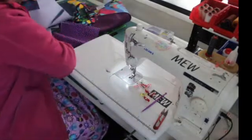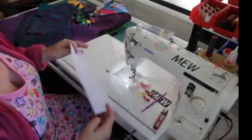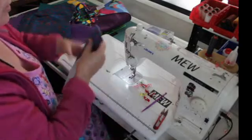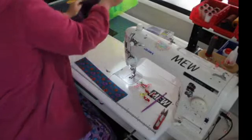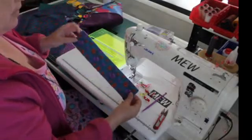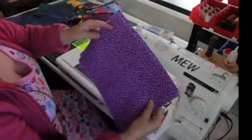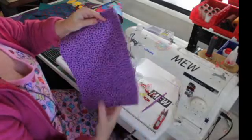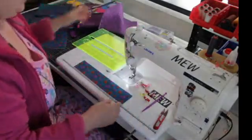I'm going to do a slightly different approach to the zipper. I'm going to use a facing. So it's an extra step, but I think it can look really nice. So I've got a piece of the lining fabric, and then I'm going to use this print on the inside of the pocket. So I've got two nice big rectangles of that.